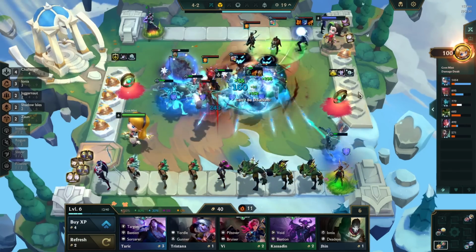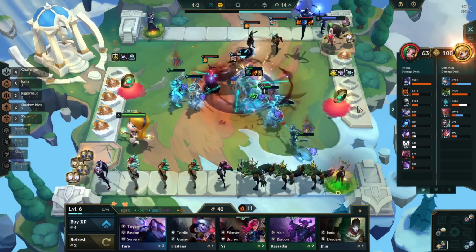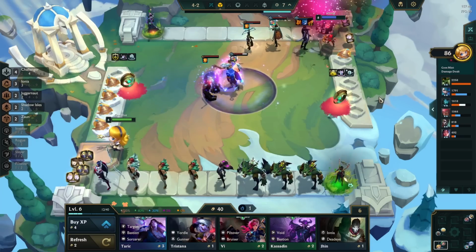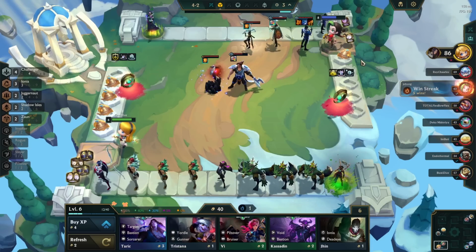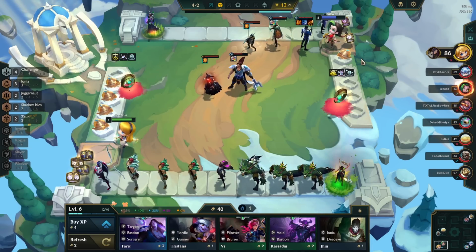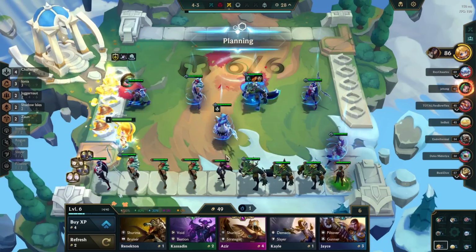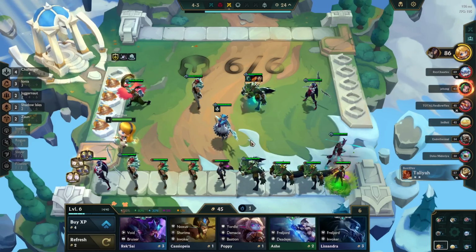Oh, I might lose this round. He has Exodia, Aphelios too. Ooh, that Warwick is trying though. He's gonna die though, yeah. Kai'Sa. Oh, we can't do Zeke's. I just realized. Yeah. We can't do Zeke's Herald. Because we can't put our guys together.